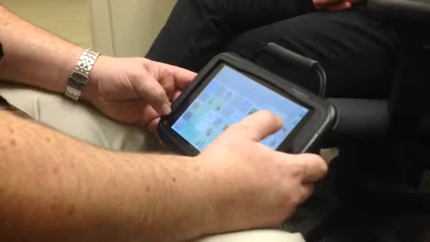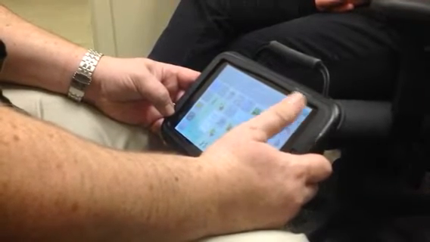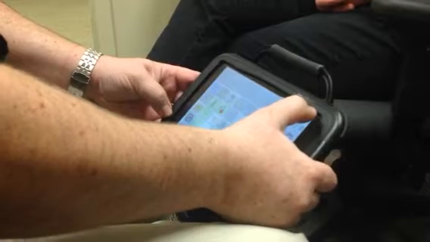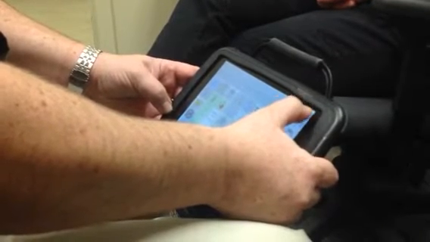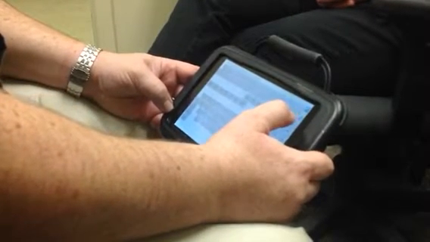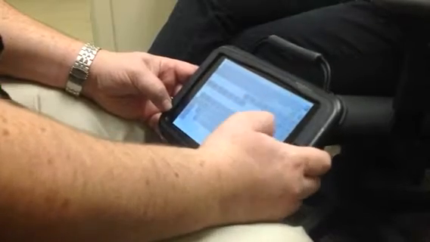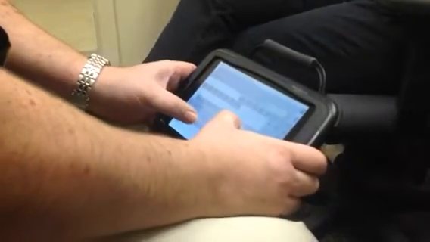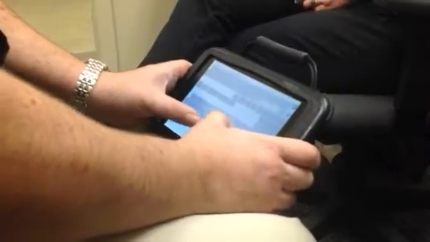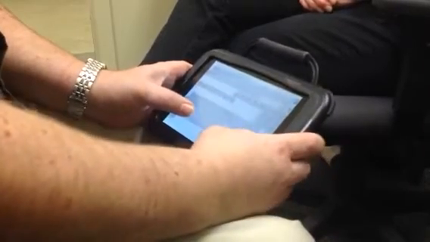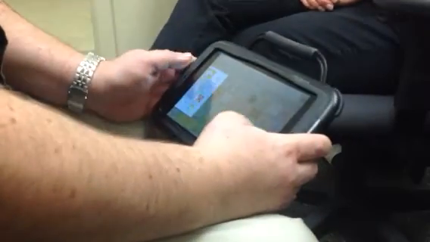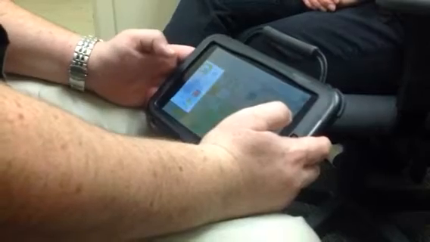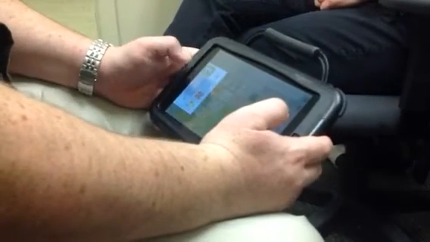Modify buttons and add images from the camera built into the device. So I'm going to go into the device. I'm going to click on the toolbox. It's typically going to be locked down, so there's often a password for each device that's going to be set up by someone. When you type in the password, you're going to pop up with this little menu, and now I can get access to the toolbox.